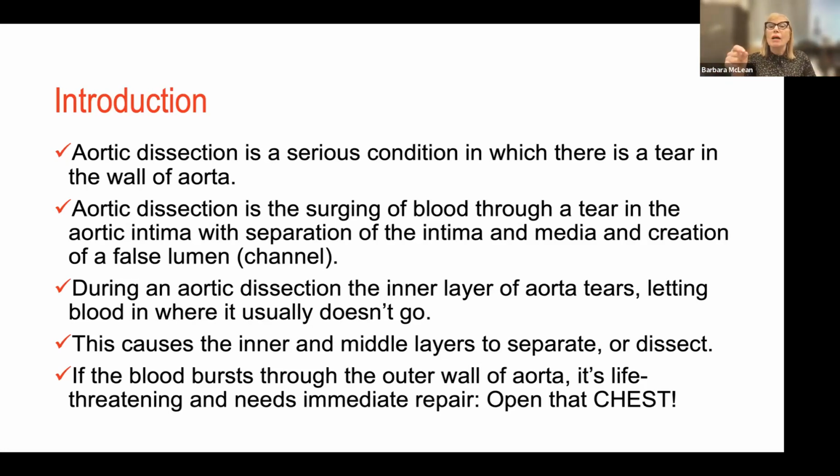But if that dissection persists, and if it's accumulative rapidly over time, what's going to happen is the blood is going to burst through that outer wall of the aorta. And now the patient is internally bleeding. He now has a hemothorax. He's going to bleed to death, and he's going to die fast.